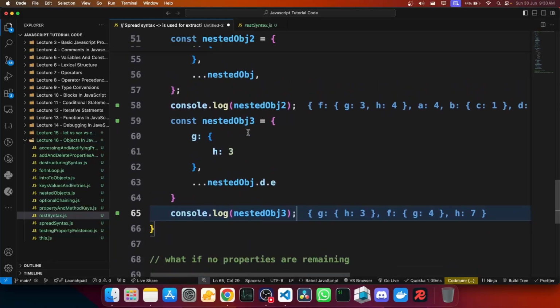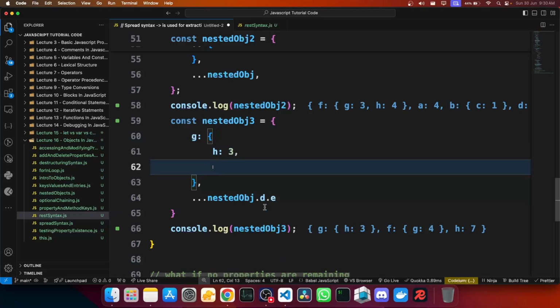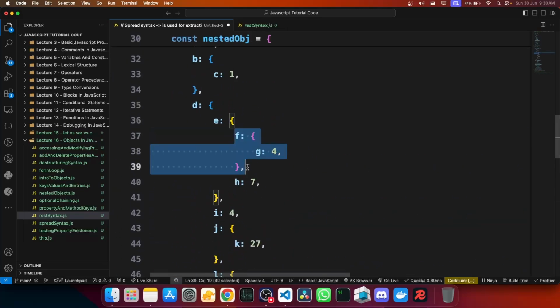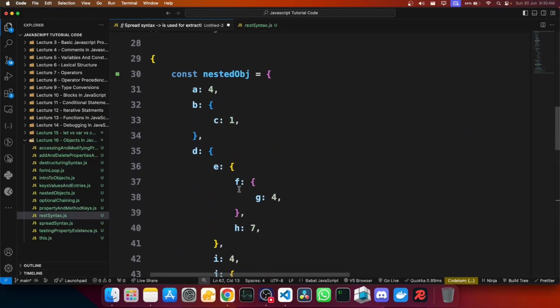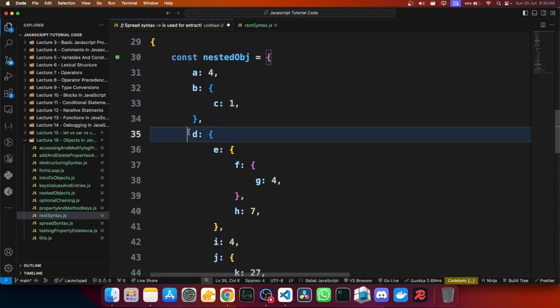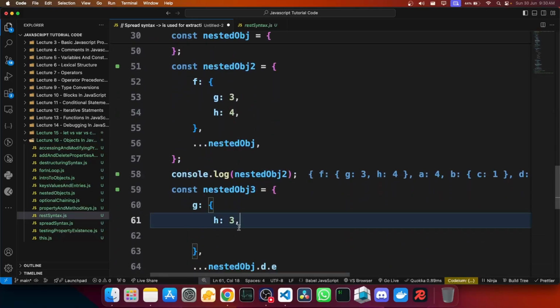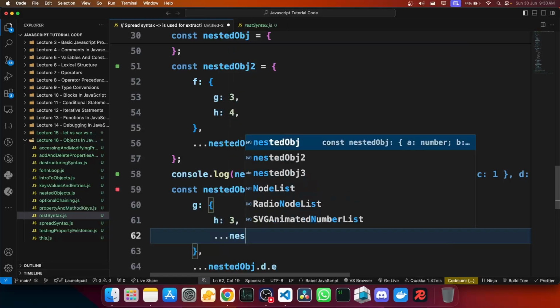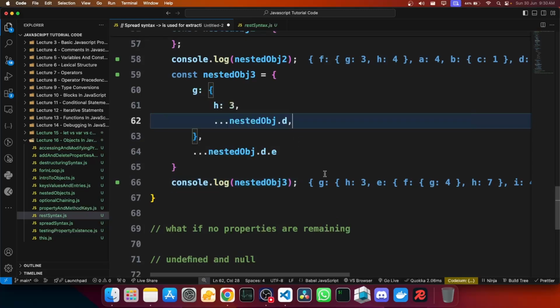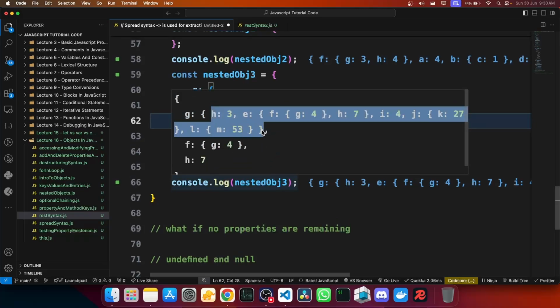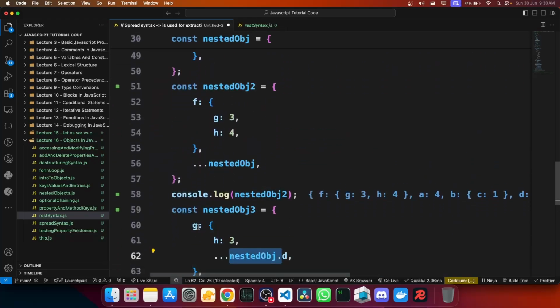And then we can also do one more thing here. By the way, you can see E had F. So F and H are basically inside this object now. Now, inside this, let's say I want to extract out D. I can say nested object dot D. You can see now that G has the whole D object written to it: E, I, J, L, all properties from nested object dot D are written to the G object.